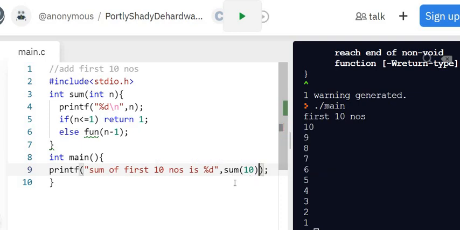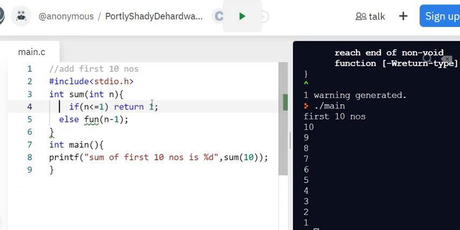How will sum of 10 be generated? The 10 will be going as a number here. Now we don't want to display the numbers, we have to add the numbers. So this process of addition will take place until the number is up to 1. If the number is up to 1, return 1. Else what should be returned?